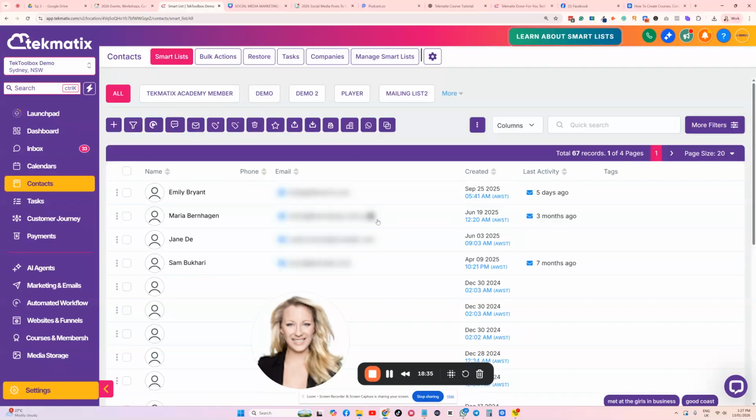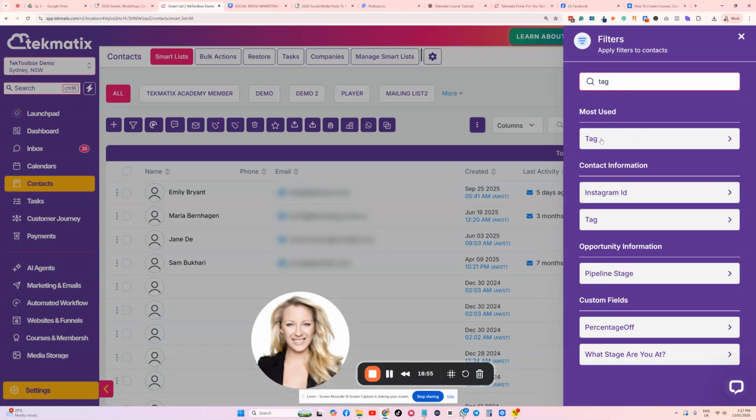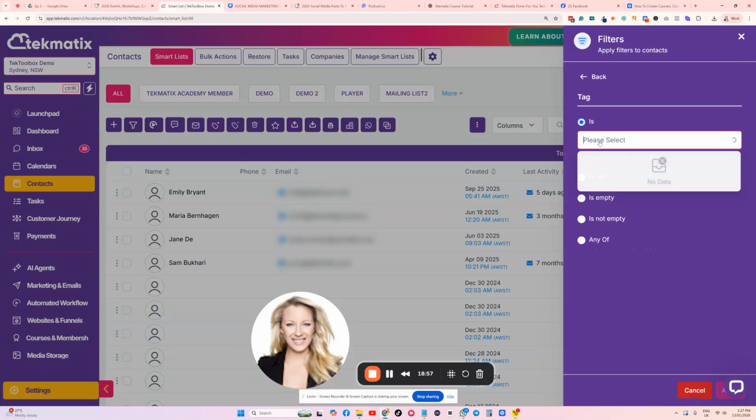Sorry, I just had to blur that out because YouTube will ban it, even though it's demo stuff. These are all segments of your list. These are all groups of people that have specific tags, for example. But what we're going to do here is we're going to create one of these smart lists, and you only ever have to create your mailing list once. So click on filters, and we're going to search for tag. Okay, the tag is mailing list. Once this exists, it exists forever, okay?